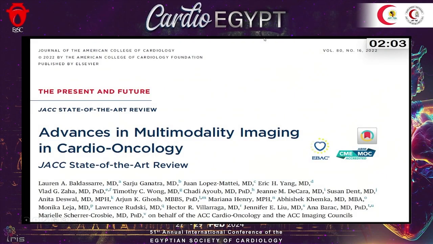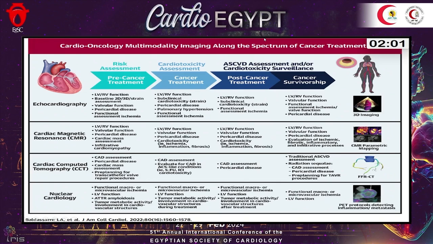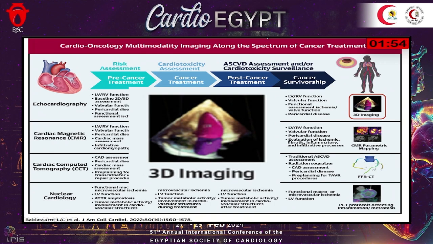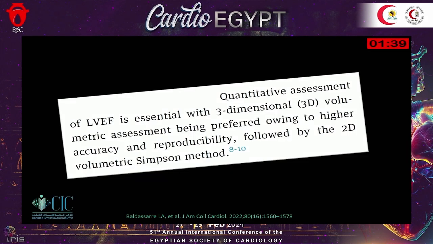And this state-of-the-art review about multimodality imaging in cardio-oncology stressed echocardiography, especially the 3D imaging, and nicely they brought the picture of the heart model because it is very reproducible. Why reproducible? Because it's fully automated, no human interference, just one click. If you got 50 doctors clicking the same click, you will get the same results. So fully reproducible. And they said quantitative assessment of the LV is essential, with three-dimensional volumetric assessment being preferred owing to higher accuracy and reproducibility.